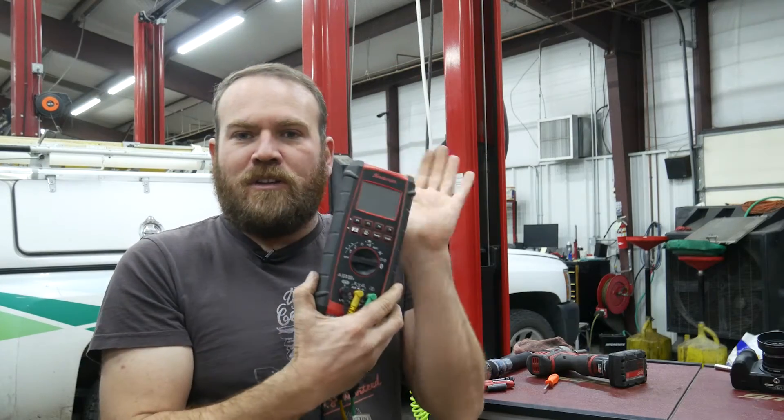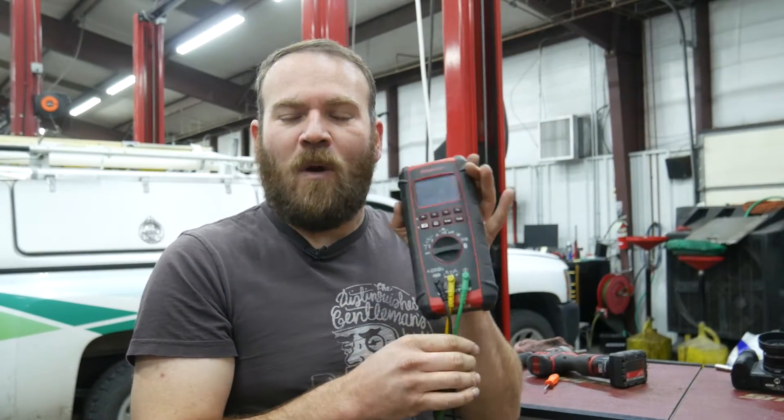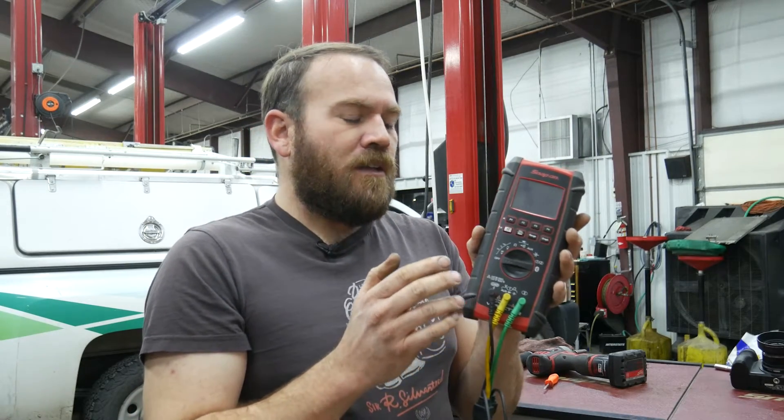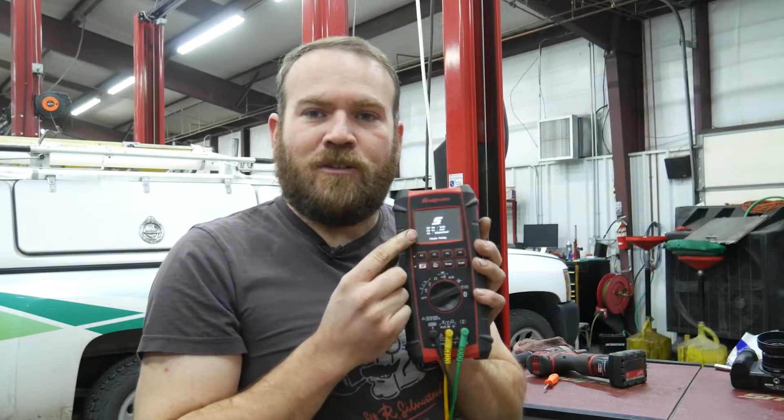I'm going to do this test two ways. First, using a Snap-on tool that most people haven't used unless they had a Snap-on scope quite a while ago — the Verdict M2 scope meter module. It's a wireless scope designed for the original Windows XP Verdict, but I can compare it to my Zeus. It also has a standalone screen and can be used as a DVOM. We'll connect to the camshaft and crankshaft position sensors on my 2007 Toyota Highlander Hybrid and see what waveform we get.